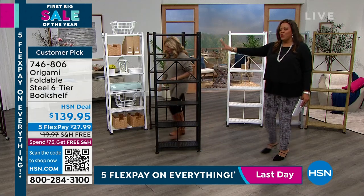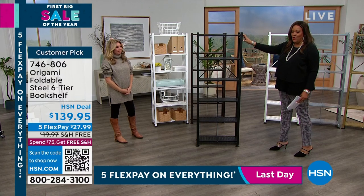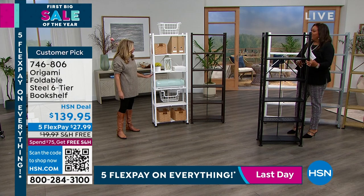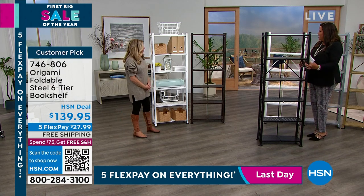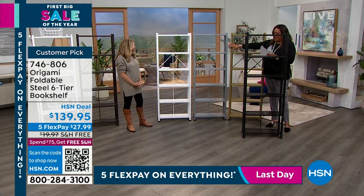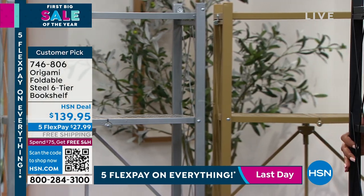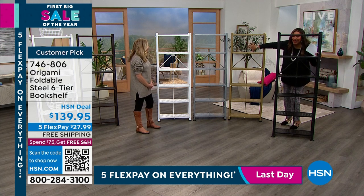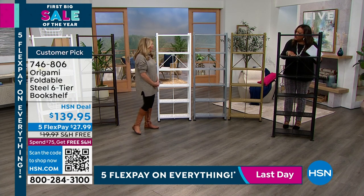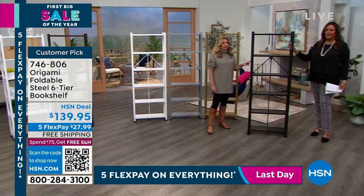Let me take you through the colors. You may want to put all your books on here, or collect angels or butterflies or beautiful little what-nots. This black right in front of me is very sleek. We have the white — clean, crisp, wonderful white. Right next to that is the vintage brownie. And we also have the metallic silver — it looks like a pewter — and the metallic gold. I actually have two of these in black at my house right now. I have them kind of bookshelved against a wonderful table. I've got dog toys, books, photo albums, and little tchotchkes on there. I love it.